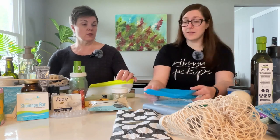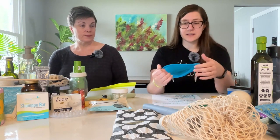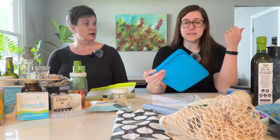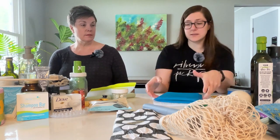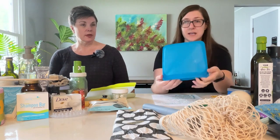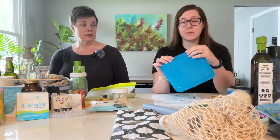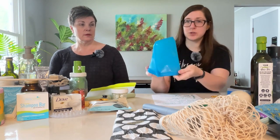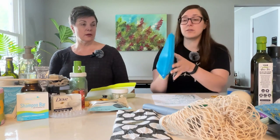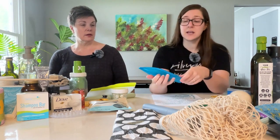Right. Okay, that makes a lot of sense. But James packs his lunch. So James, my husband, does pack his lunch pretty much almost every day, and his lunchbox is pretty small. We used to do his sandwiches in this Stasher bag. They're really easy to wash. You can hand wash it or put it over some of the spikes in your dishwasher, and it comes out clean.